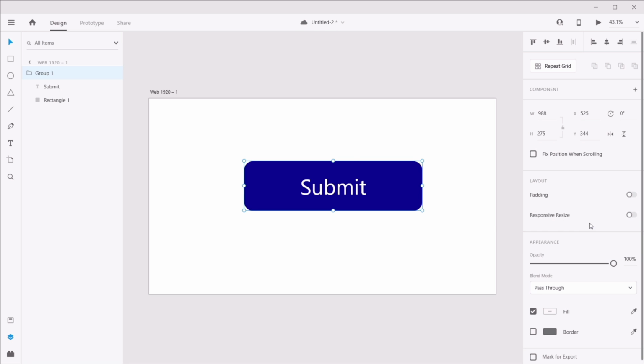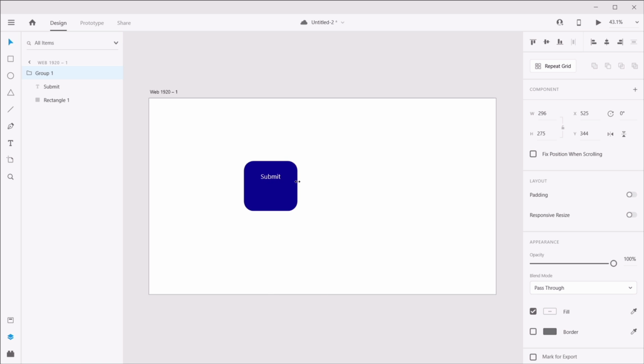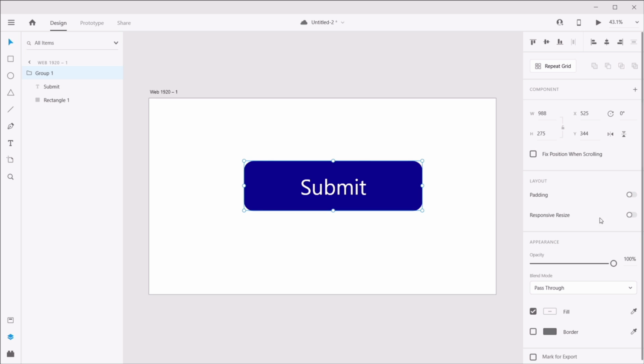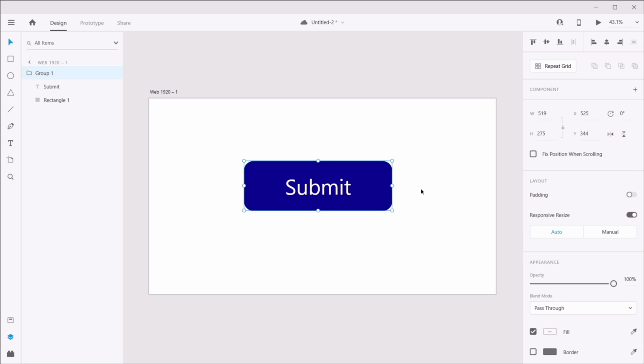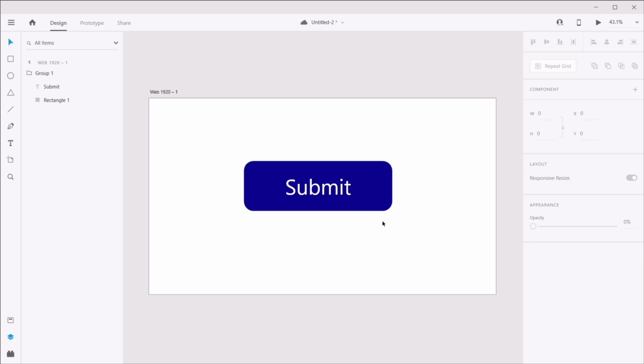So if I disable this, you'll notice that when I resize this object, the text scales as well. And that's definitely something that we do not want. But when I'm enabling responsive resize and I set it to auto, everything works as it should. So let's analyze this a little bit and see exactly how it works.